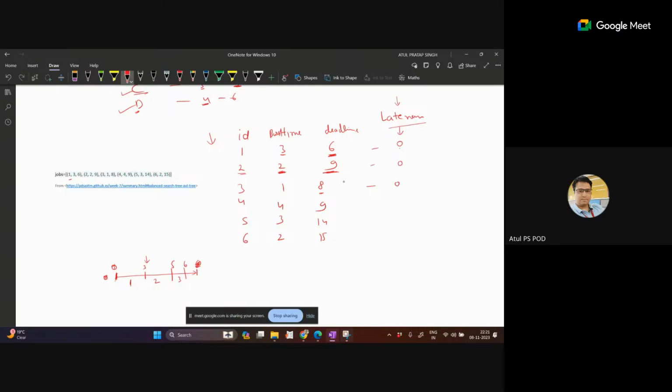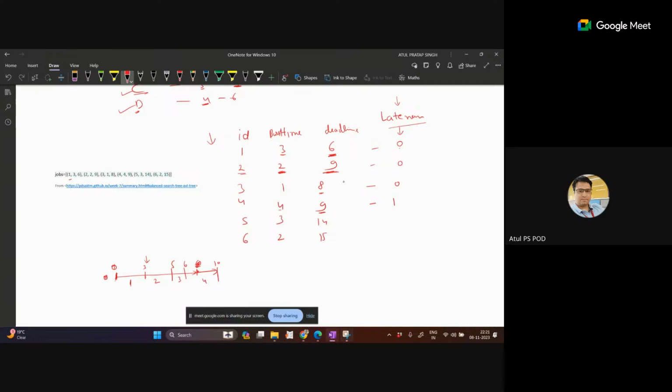Now the next activity 4, if we start at time 6, 6 plus 4 is 10. So it is ending at 10, but the deadline given is 9, so it is late. How much is it late? 1 time, so 10 minus 9 is 1, so here lateness is 1.